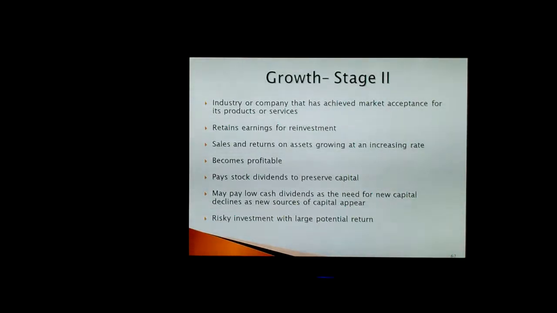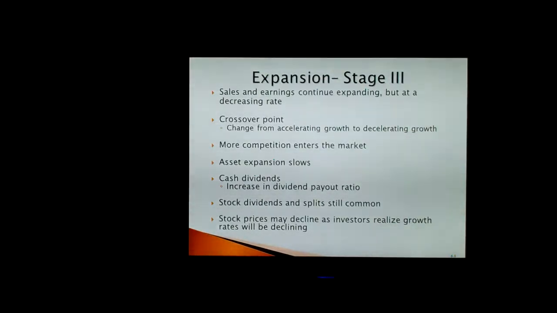Stage 2, growth. Industry or company that has achieved market acceptance for its products and services. Retains earnings for investments. Sales and returns on assets growing at an increasing rate. So you're more established at this point. You're becoming profitable. Pay stock dividends to preserve capital. Okay, so you'll pay dividends on some stocks. Pay low cash dividends as the need for new capital declines as sources of capital appear. I believe the book refers to this as the crossover point. Risky investment with large potential return.